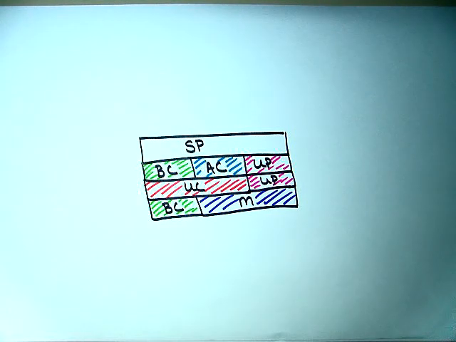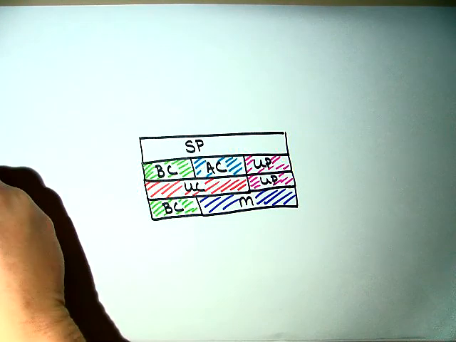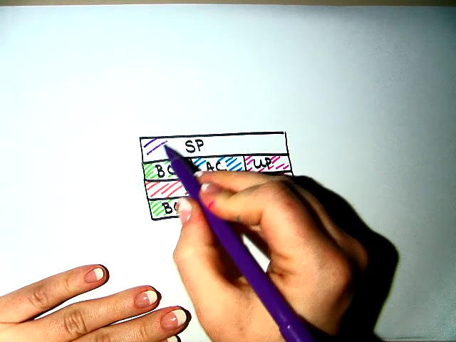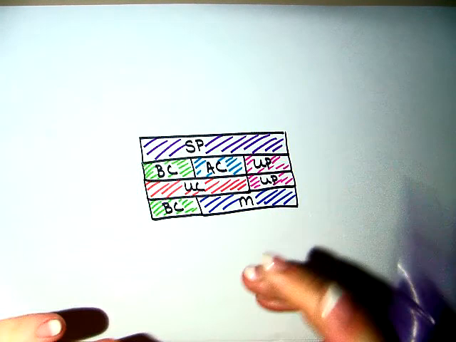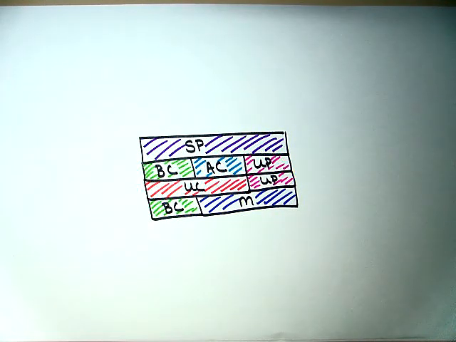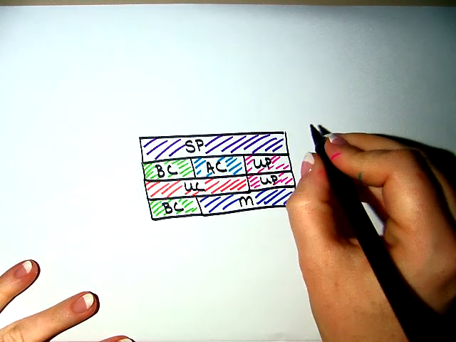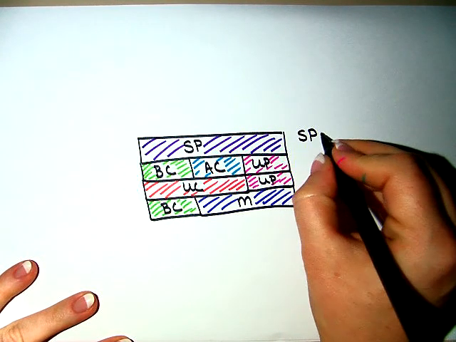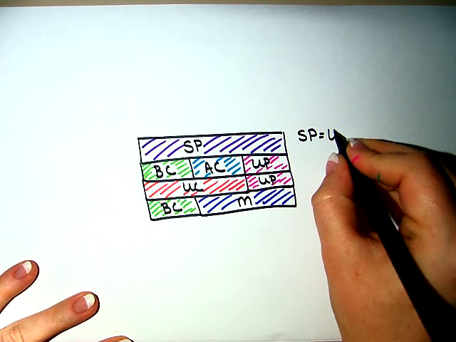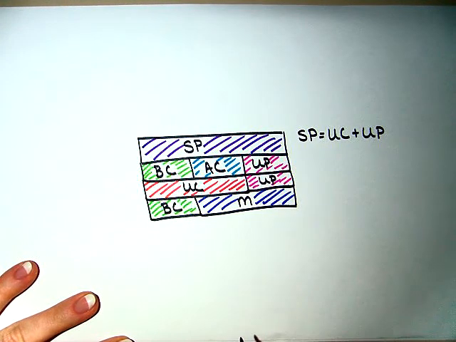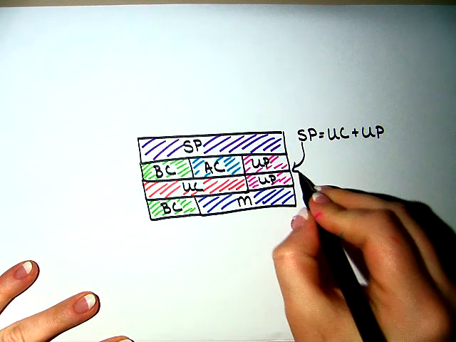So let's break down and see what all of these contribute to in order to attain your selling price. So if we were to break this down into multiple examples, multiple equations, your selling price is the unit cost plus the unit profit, right here.